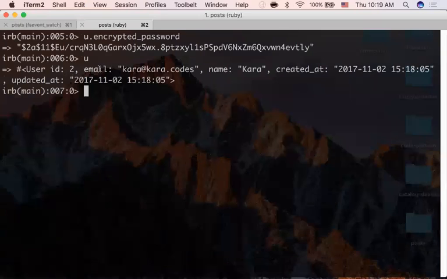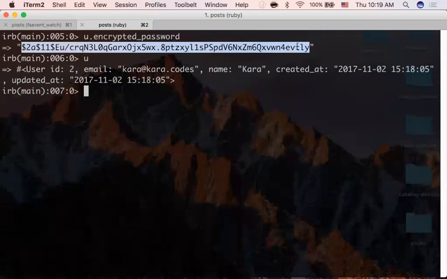Now there are a lot of methods that are not publicly available on here. Like one of them is called encrypted password. So even though her password was 123123 when I saved it, this is what is actually saved inside the database. It's an encrypted version of it. Because when you read this, there is no way you can figure out what her password is unless you know the algorithm to break it.